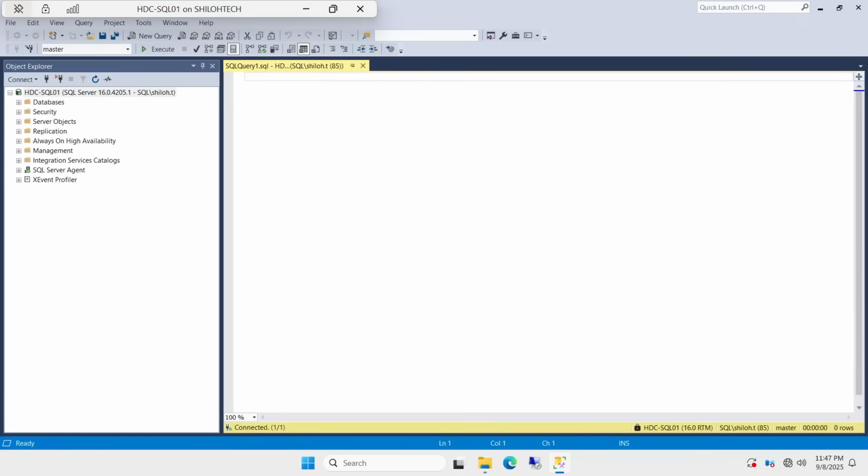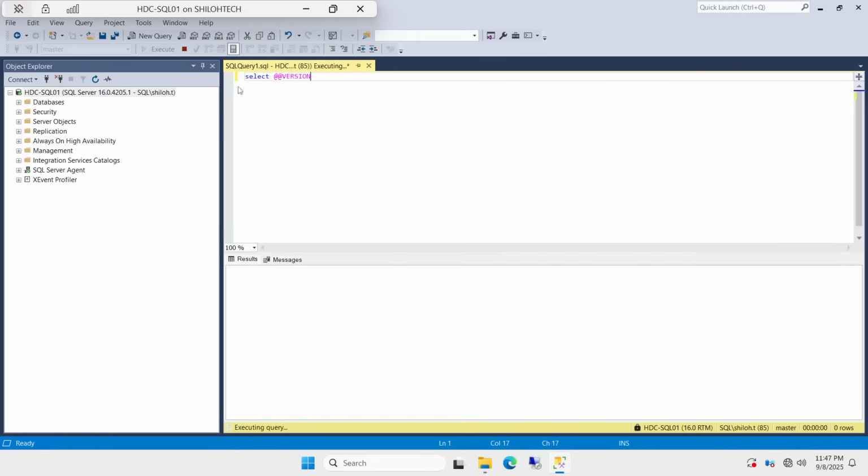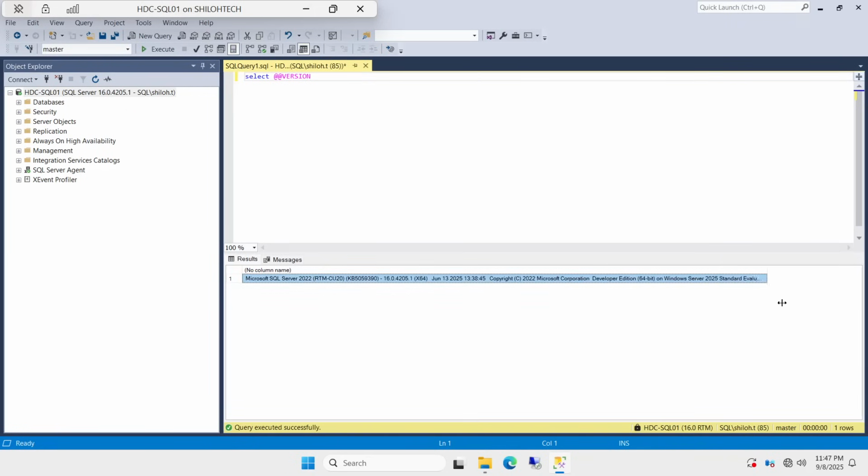So the command is going to be select @@version, just like that. Then I'll click execute. Now you will see something different, right? Let me drag this right here.